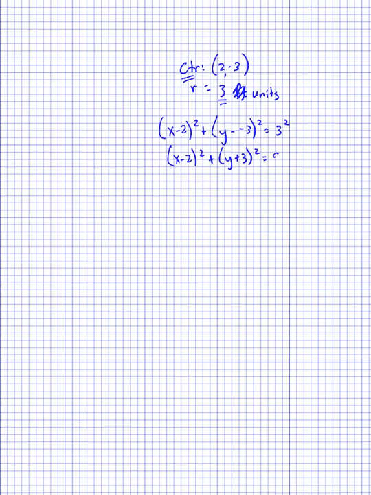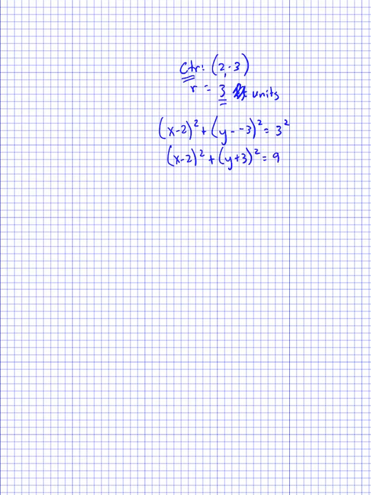So what if we said something like this: write an equation of a circle with a center at (2, -3), and let's say the radius is 3 feet, or 3 units. Let's just use units. Remember, radius is a distance, center is a point. Well, we know from our formula we would just be x minus 2 squared plus y minus the -3 squared equals, this is my radius, so I need to square my radius. So I'd have x minus 2 squared plus y plus 3 squared equals 9.